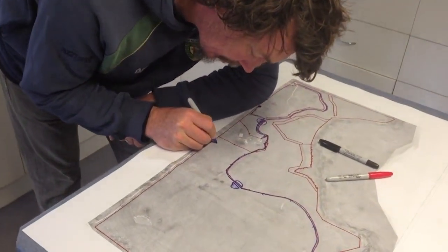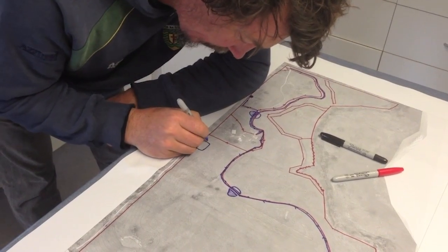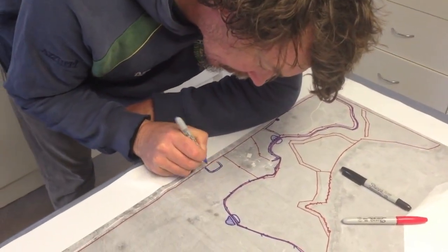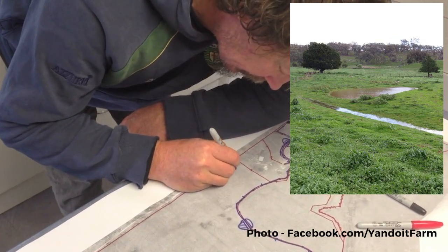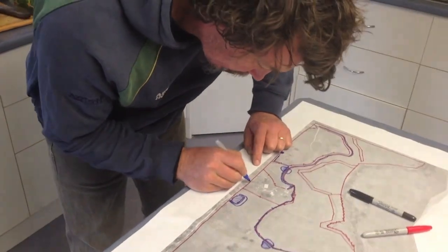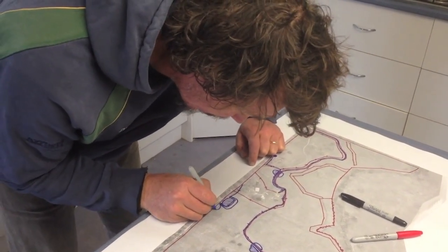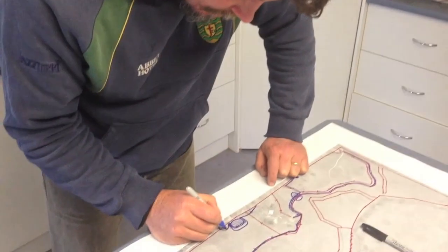So I'm just going to draw that up, and I'd be looking at something being around about 4 to 5 megalitres here. So that'd be maybe about a $8,000 to $10,000 structure. So I'll just get the top of the wall done. And the water level is going to sort of be in there. And then we'll come around with the toe of the wall like that. There's a road along here, so we'll capture off this quite hard stony ridge. And then this one will come around here and sort of catch the water that comes off this road, which is sort of coming down through here as well.